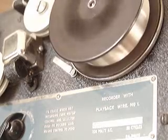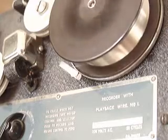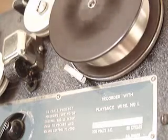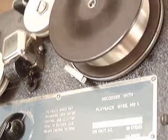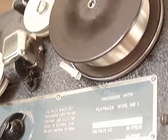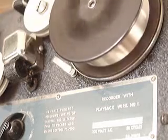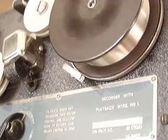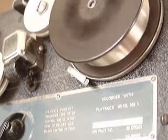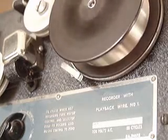The other problem is once the splice has been made, that knot of wire, which becomes quite thick, at this rate of speed will go through the heads, ultimately shortening the life of the heads, and also causing a bit of damage to the rollers and things like that. Mainly it's the heads that suffer. Sometimes the knots are not too big, and it will hit something, it will stop, and then the wire will break again.